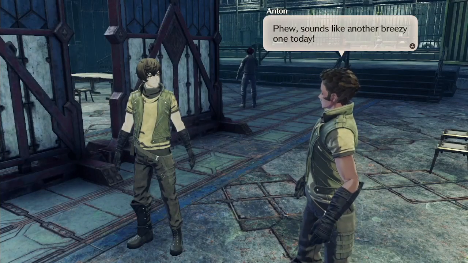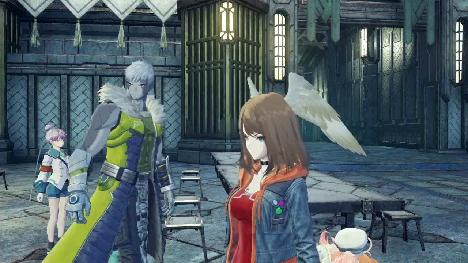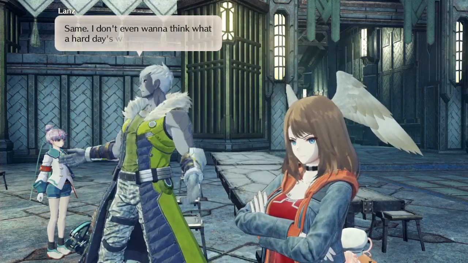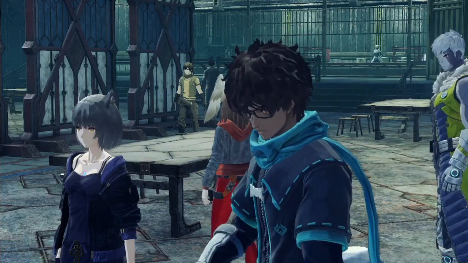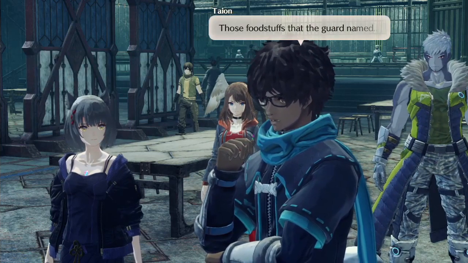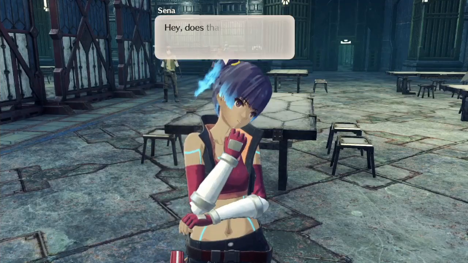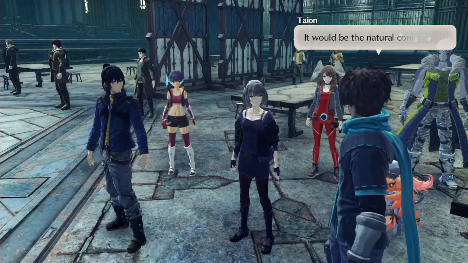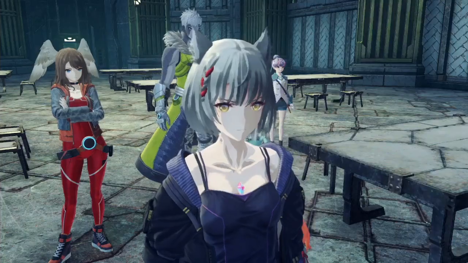Ooh, sounds like an easy one today. Oh, for sure, might even be able to sneak in a nap, don't you think? Seems pretty rough to me. Same, I don't even want to think what a hard work stay is like here. Something wrong, Tyon? Those foodstuffs that the guard named, it's the exact same food that the castle distributes to us. Hey, does that mean the food the colonies receive is all picked here? It would be the natural conclusion. So they're using the lost numbers as free labor.